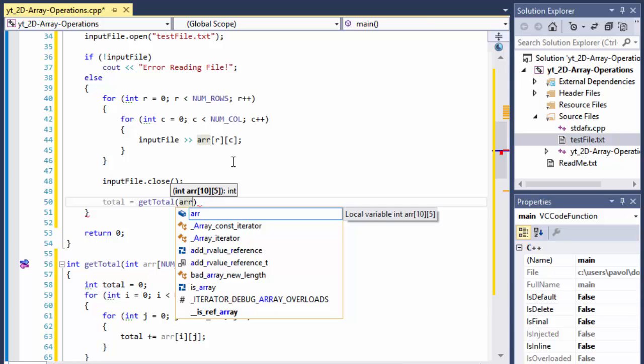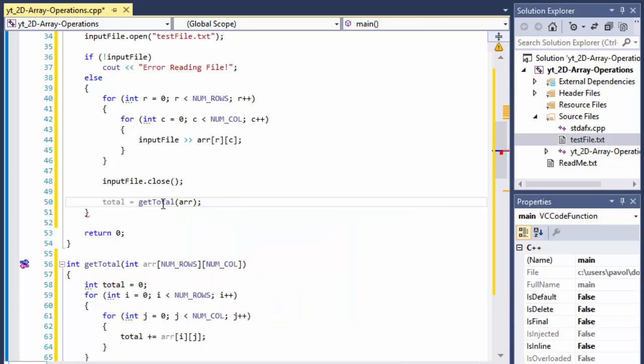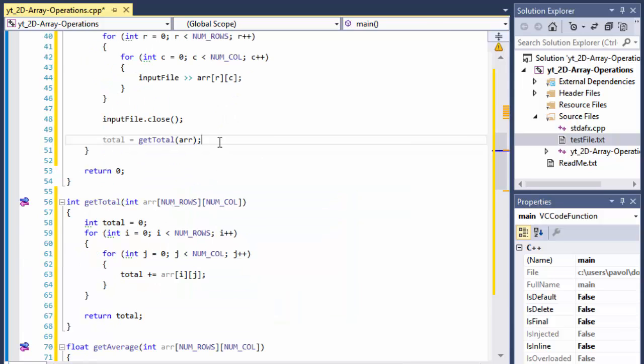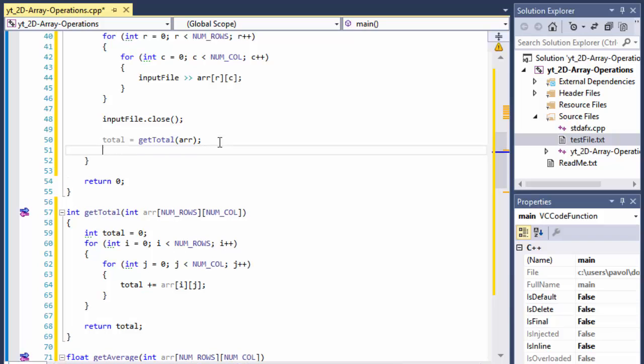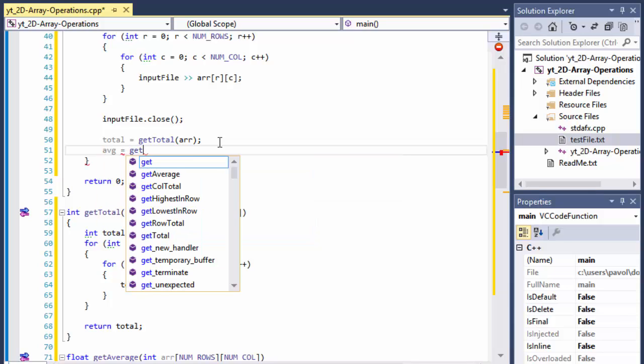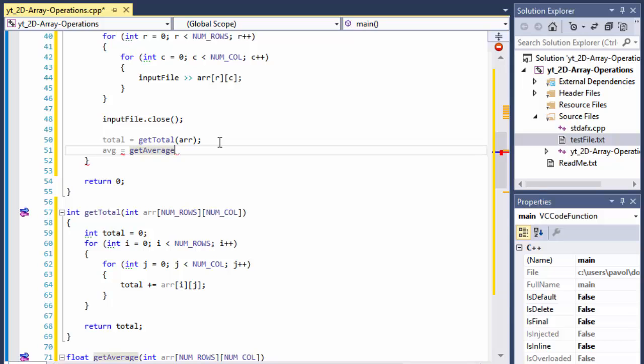Alright, that's the array that we are passing in. To calculate the total, we only pass in the array as an argument. Alright, our average, which is the second thing, equals get average, and again we pass in the array. We could, like I said before, simply pass the total.